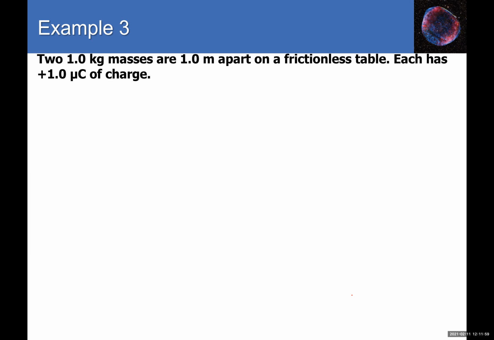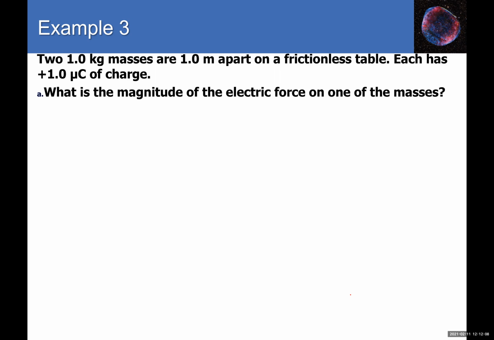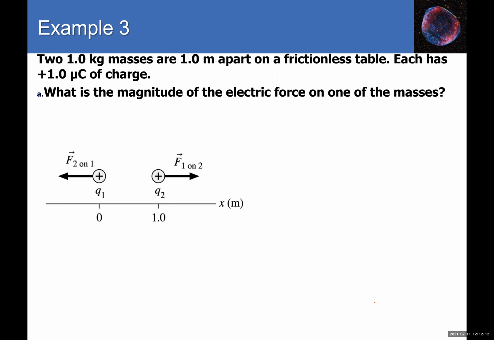Both of them are charged to 1 microcoulomb of charge, but they also have mass of 1 kilogram and they're 1 meter apart. Just put it in a coordinate system and we can find what is the magnitude of the electric force on one of them. So put it in a coordinate system like this, put it in a diagram.